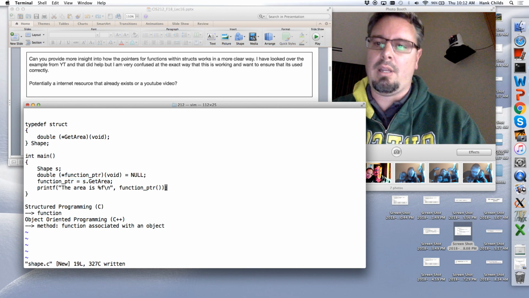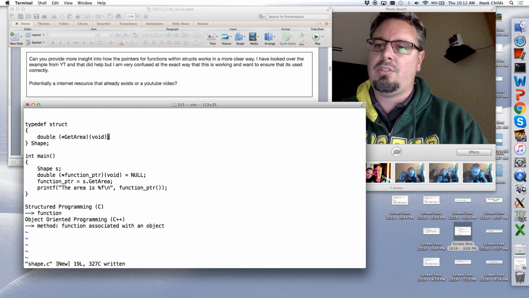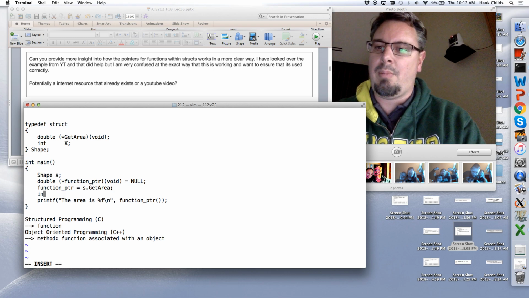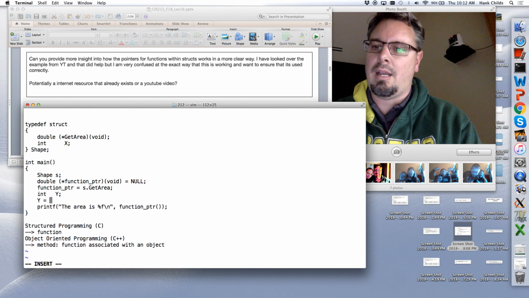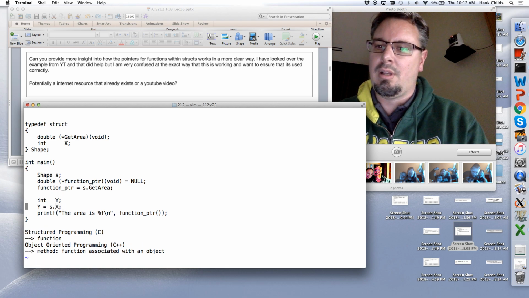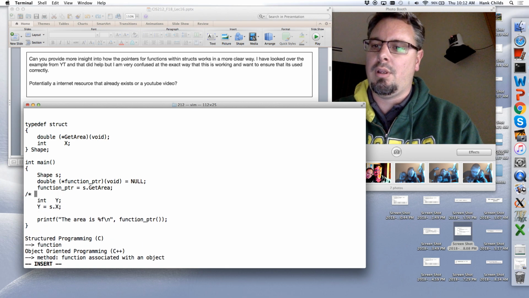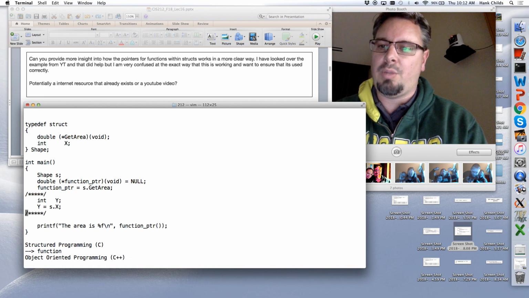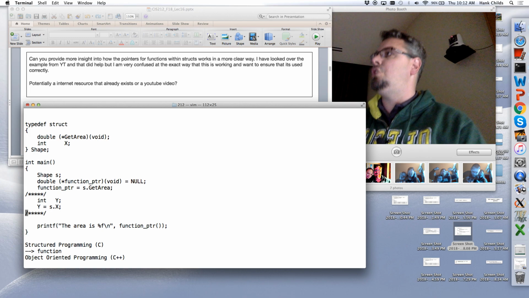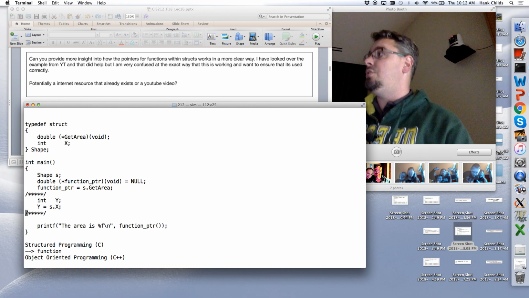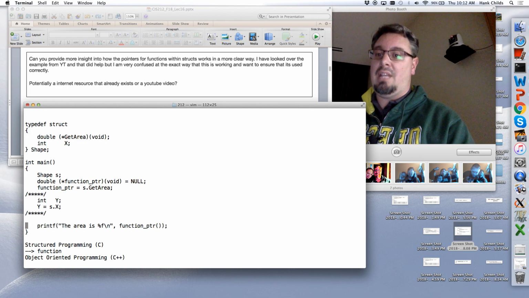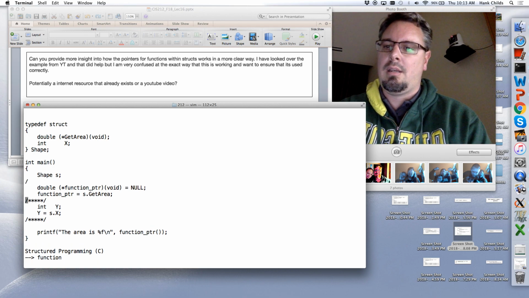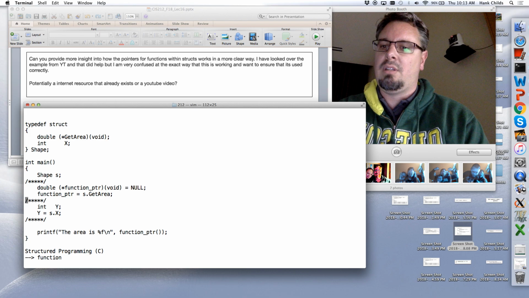It's a data member. Here, let me do something else. If this struct has an integer called x, and I make an integer called y, and I set y equal to s.x, I'm hoping you all feel good about these lines between the comments, right? I have an integer, and I'm setting another integer to be equal to this data member, the x data member. This is the same game plan with the function pointers, right?